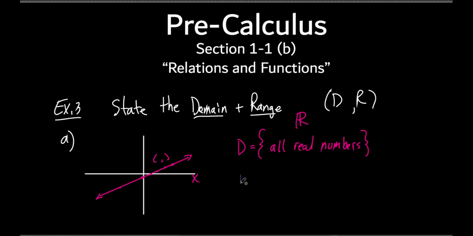That's what it is. Now let's think about the range. We're going to think the same thing, except in what direction? Not the X direction, but the Y direction. So let's think of this line and all the points associated with it in the Y direction. How far down does this go? Forever, to negative infinity. And how high does it go up? To positive infinity. So what's the range for this graph? Again, all the real numbers. So that's what they're asking you to find.